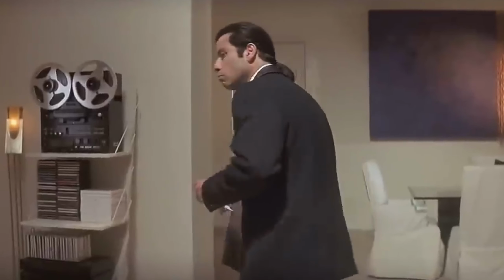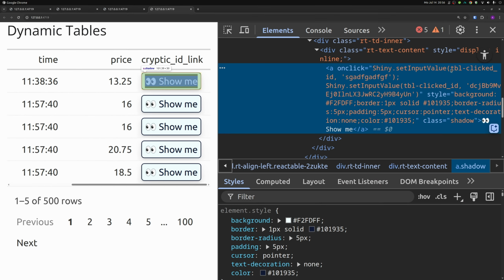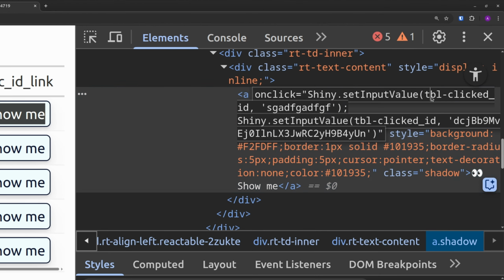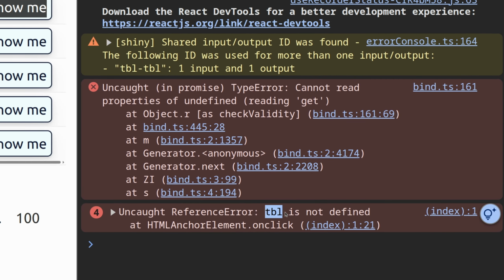So this is your first hint that something might be off, but if you don't understand why you see this thing here, just think about what we have here. If this is unquoted, then we have TBL minus something else. And JavaScript tries to think, okay, TBL must be a variable, clicked ID must be a variable, and I need to subtract them. And then it tries to do that, and then the first thing it will tell us is TBL isn't even defined. I don't know what to do here. So this is how you can read this kind of error message here.